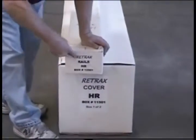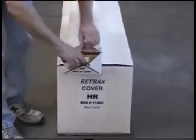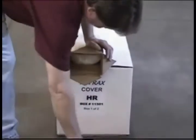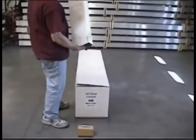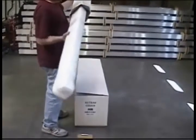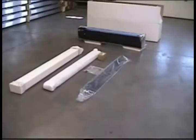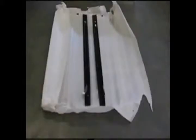Next, open the rail box at the end with the label. Remove the mounting hardware box. Then slide the rails out of the rail box. Carefully unwrap the rails from the foam to prevent scratching.